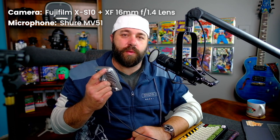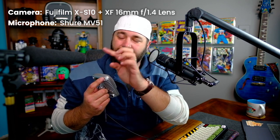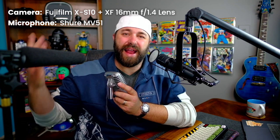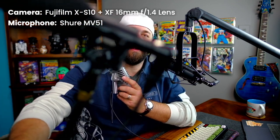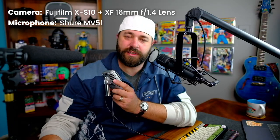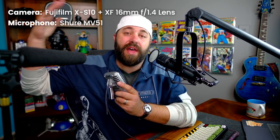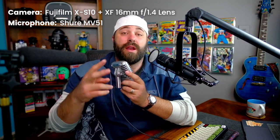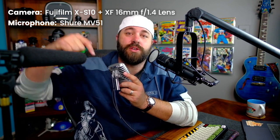But what if you want to upgrade even further? What if the GAS really has you and you have a big budget and really want to spend? Well, you might be looking at a shotgun microphone — something like this. This is a Sennheiser MKH 416. It is not cheap. These cost almost a thousand dollars and run off of an XLR input, not USB. You need an interface to do so, which can cost anywhere from a couple hundred to a couple thousand dollars. But we're just talking about microphones, so let's upgrade our audio from the $200 USB mic to the $1,000 shotgun microphone and see what kind of results we get.